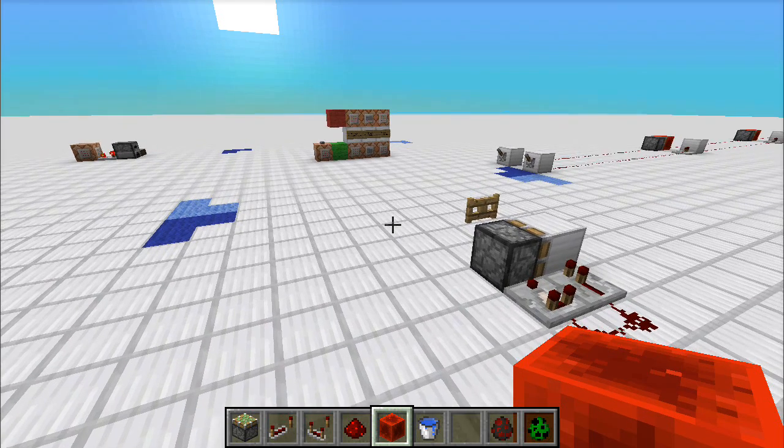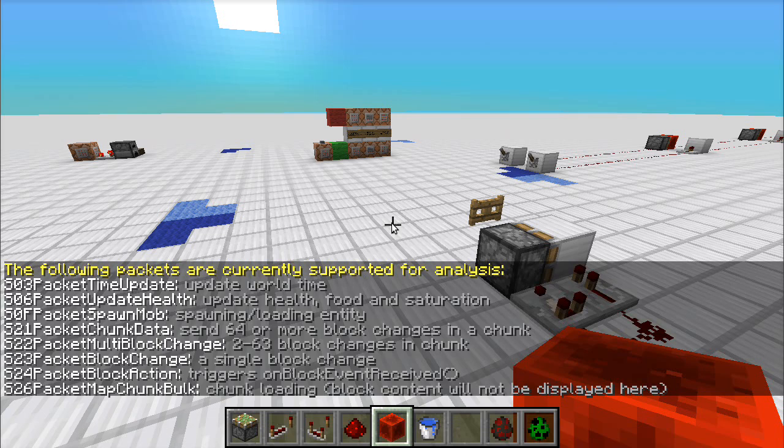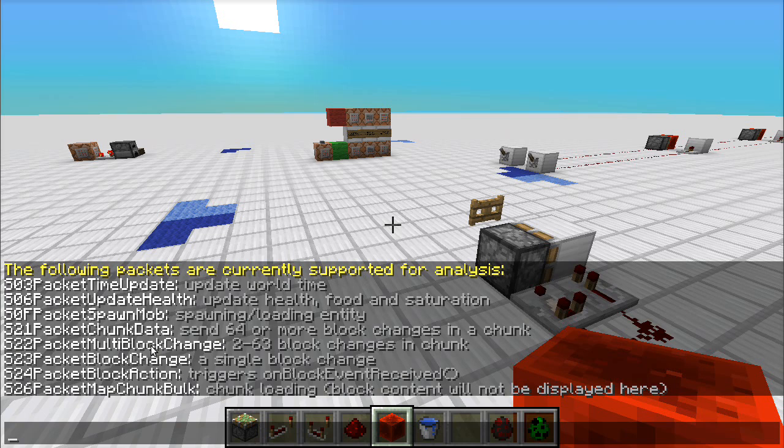There are lots and lots of different packets, I think over 100 or so, and I've only implemented 8 so far, but there'll probably be more in future. If you've got some particular packets that I should add, then you can tell me in the comments and I'll see what I can do. But essentially you can watch almost any events happening in the world with this, if I add all the appropriate packets, of course.